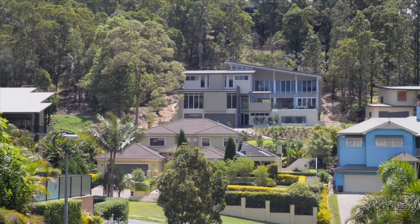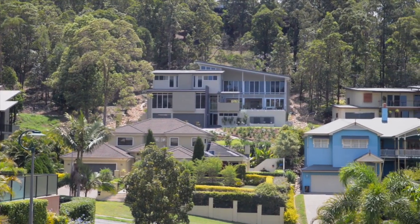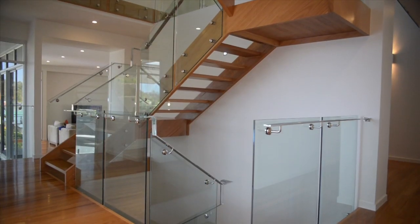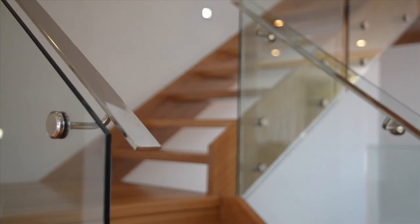When they bought the land, they were originally thinking that it would be nice to build a house that had a spine which ran up the hill and maybe had a series of pavilions which branched out. But there are a number of constraints with this particular block of land. It's on the foothills of Mount Cootha, so we had the Mount Cootha local plan, and there was a designated building location envelope on the block of land. So with these constraints, the actual design evolved to just be a house based around an atrium with a number of multi-storey wings radiating out from the atrium.